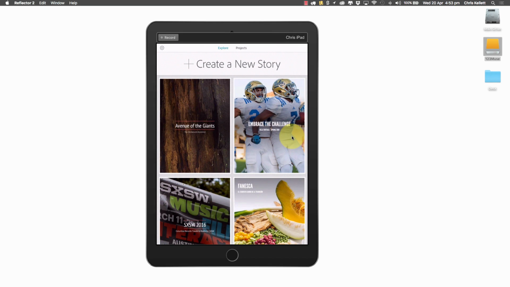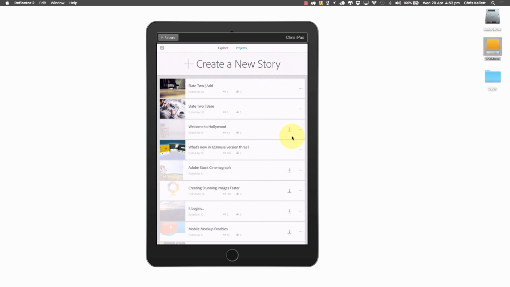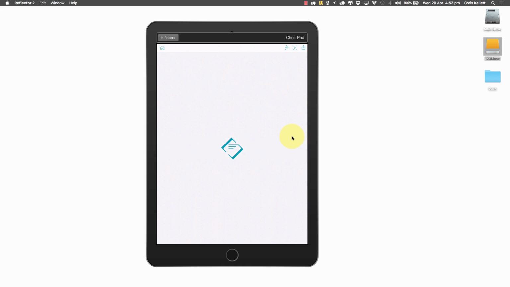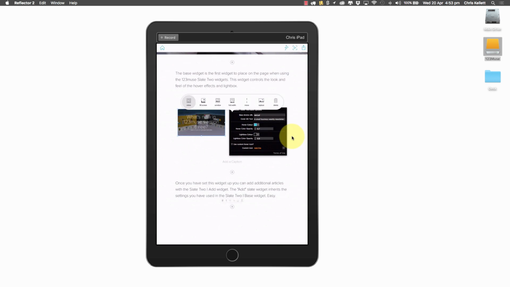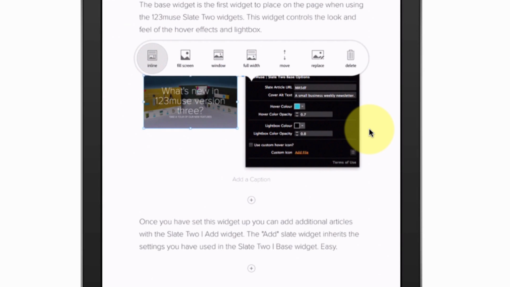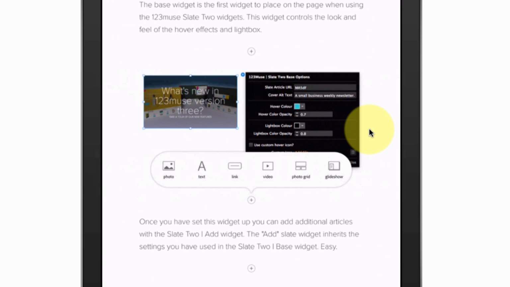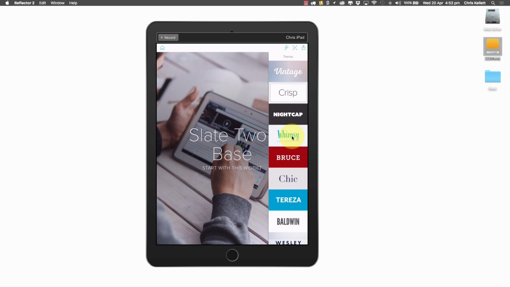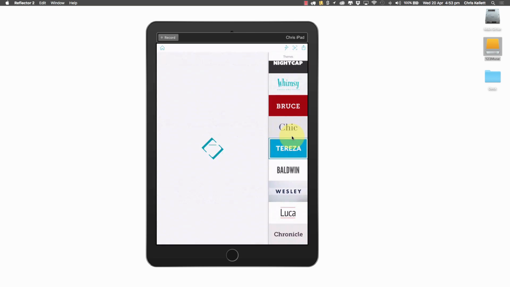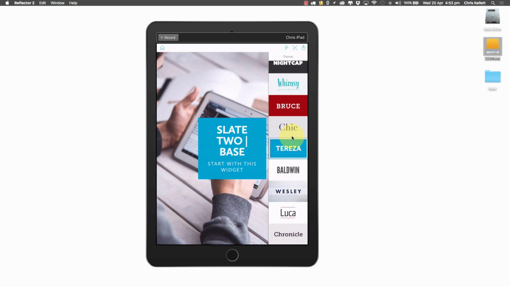Slate lets you build projects on both your device, so your iPad, your iPhone, or other tablets, and also on the web. So if we go into our projects here, we can see an article that we created, and we can go in and start editing, adding new sections. You can see here that I can add new images and all sorts of things, galleries and very useful different components. And then I can also change the look. So I can change the entire look of something. Let's say we change it to this look, and I can change it instantly.